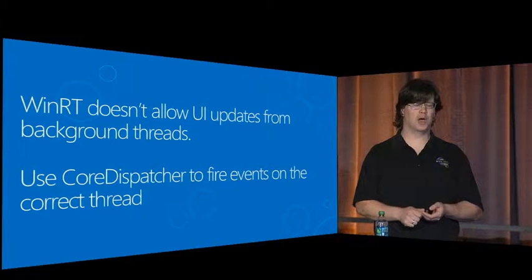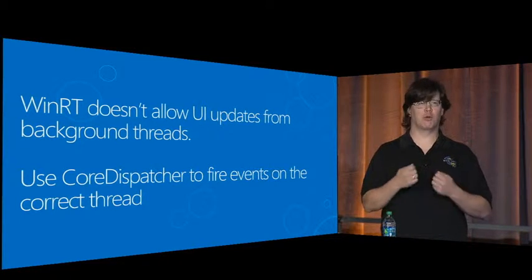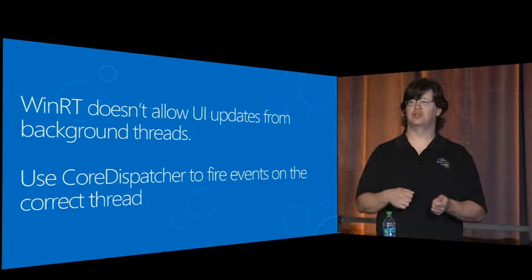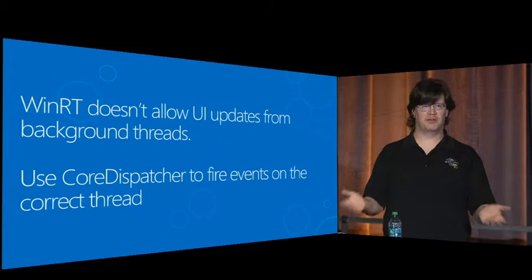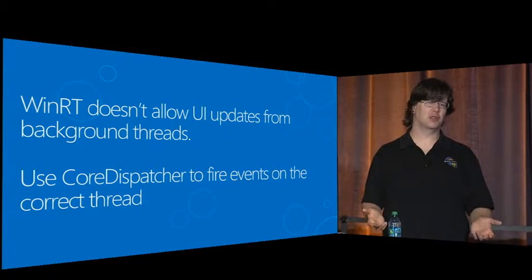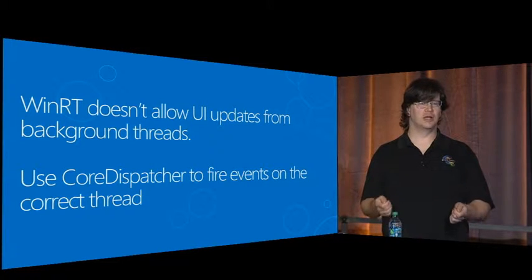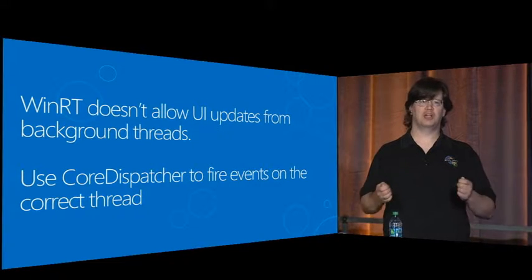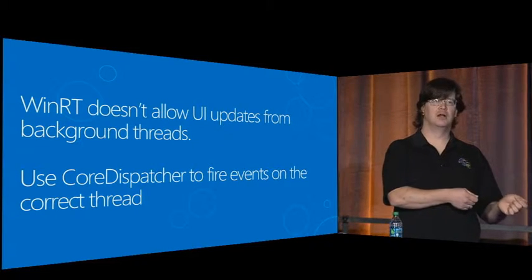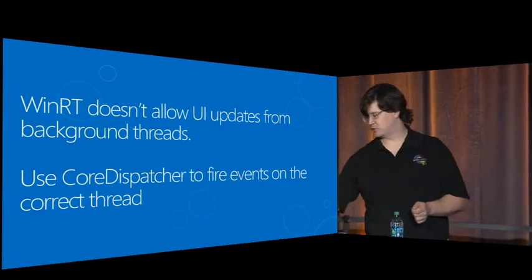We saw this one in the code as well. You want to use the core dispatcher to make sure you're firing events on the right thread, especially when you start working with C++, because C++ allows you to do some great things in order to spread your work across multiple threads, right? That's part of the benefit of things like AMP and part of the benefit of things like the thread pool, right? You can run these things on a variety of threads in order to get the best performance and the best efficiency out of your code. But make sure when you go back to the UI thread that you're doing those executions on the correct thread. And that's what the core dispatcher is for.